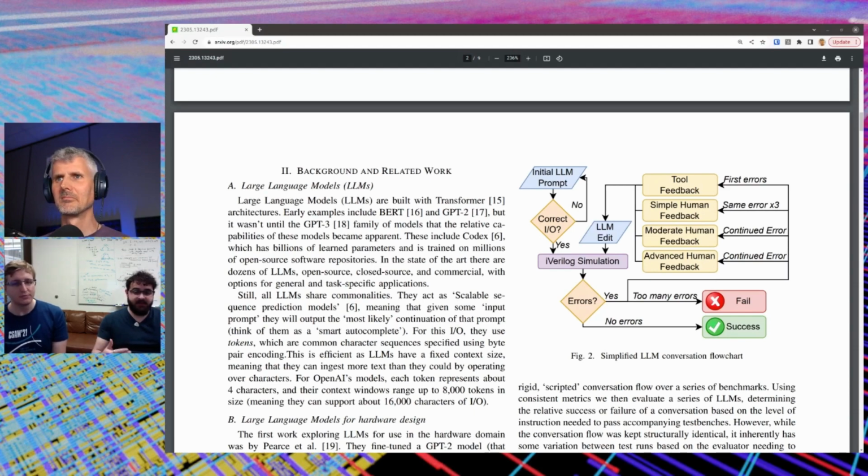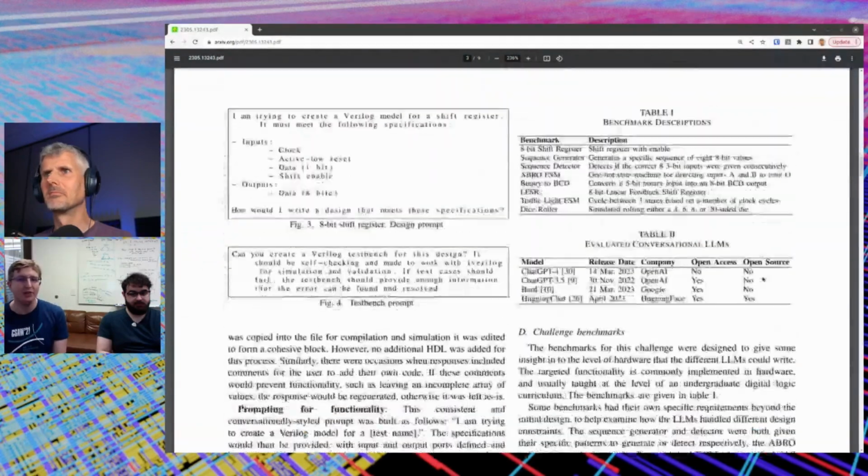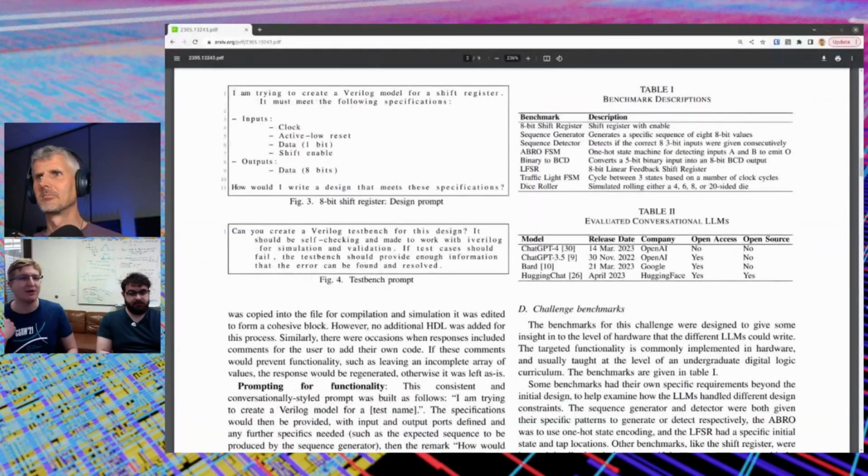So that was the initial set of experiments: can we keep this as insular of a loop as possible and have it purely create both the design and the verification setup for that design? A point I want to make is that in this work, we didn't write any of the Verilog. The only thing that we wrote was the specifications for these initial experiments, and we got ChatGPT to actually write its test benches itself, because that was a big part of this. Figure 4 is once you've got the design, can we actually get the tool to make its own test bench to test its own design.